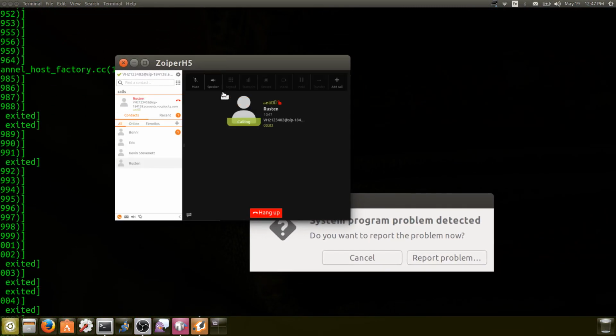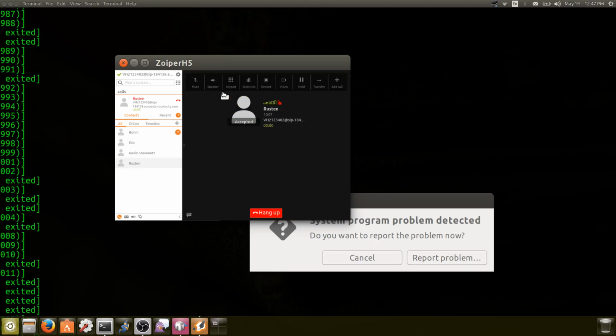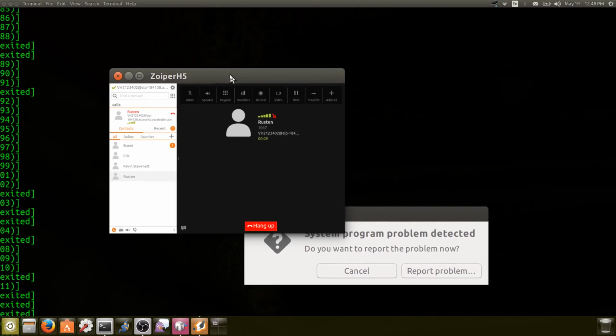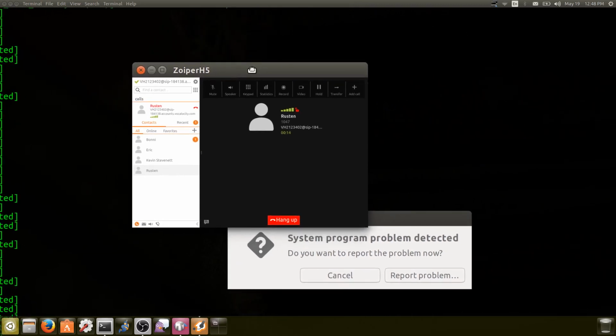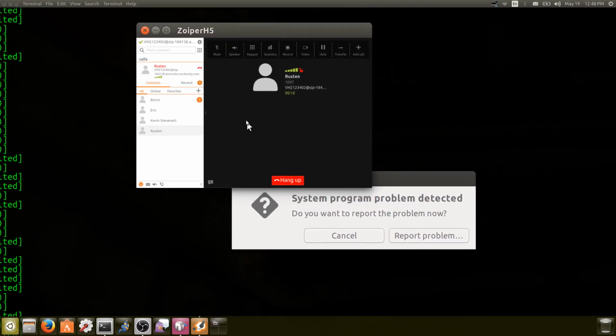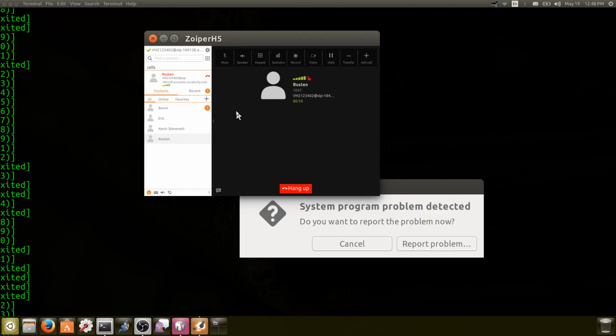And you'll notice, oh my goodness, it's actually dialing the phone now. This is something it never does. Hey, can you hear me? Well, I don't know what has happened, but Zoiper is actually working. On the Linux box, it was crashing, in fact, it was giving me an error saying that it couldn't connect to an outside line. So, yeah, it's working now, and I'm on Linux, not on Windows or Mac.